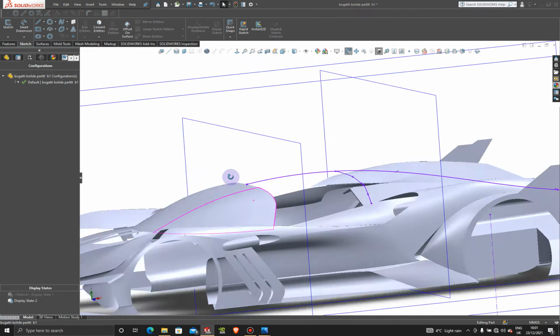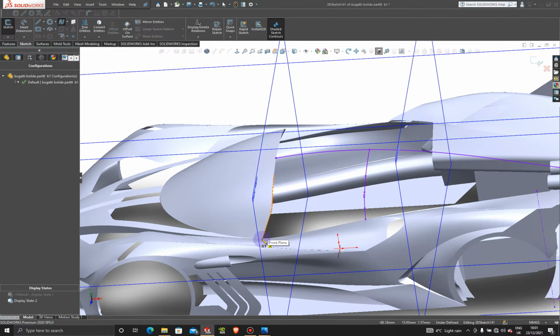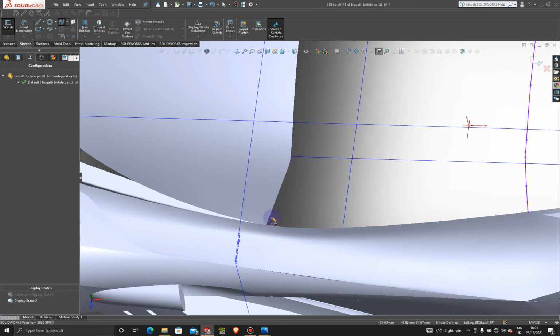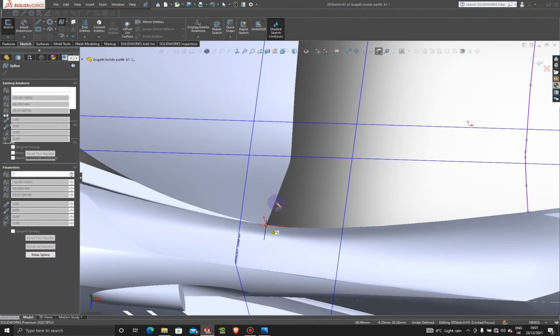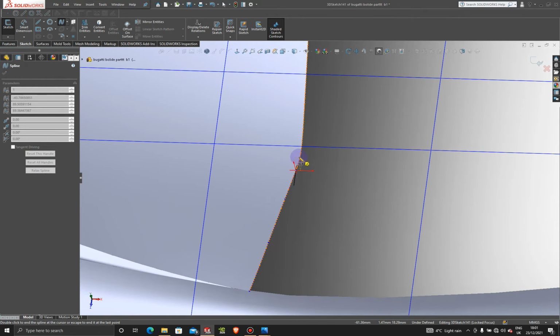Okay, and then what I want to do now is add another 3D sketch, or I want to add that from the start of this windshield. I want to stay on that windshield as much as possible.